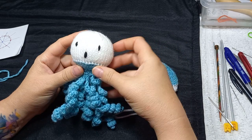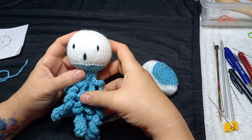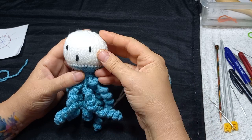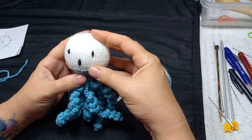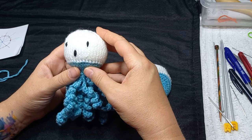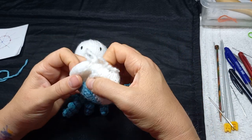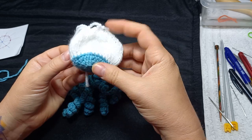We are working on the Squiggly Squad octopus, and this is the third video now. The first one was the white, which was the body or the head. The second part was the bottom, the blue, which I call the disc. So we have now a complete circle.